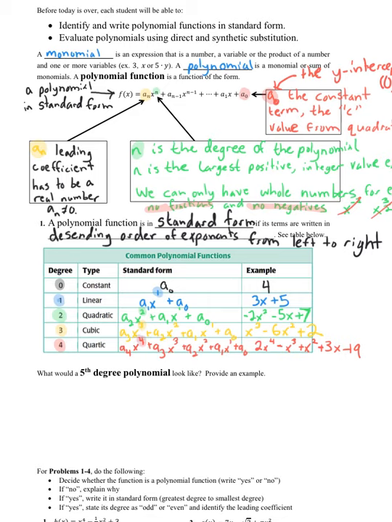And we can tell it's a fourth degree polynomial because of the 4 right there at the very front. That's our fourth degree polynomial. Okay, what I want you guys to do now is go ahead and write down a fifth degree polynomial for us. So what would the fifth degree polynomial look like with the a's and the x's? And then go ahead and provide an actual example of what a fifth degree polynomial would look like.